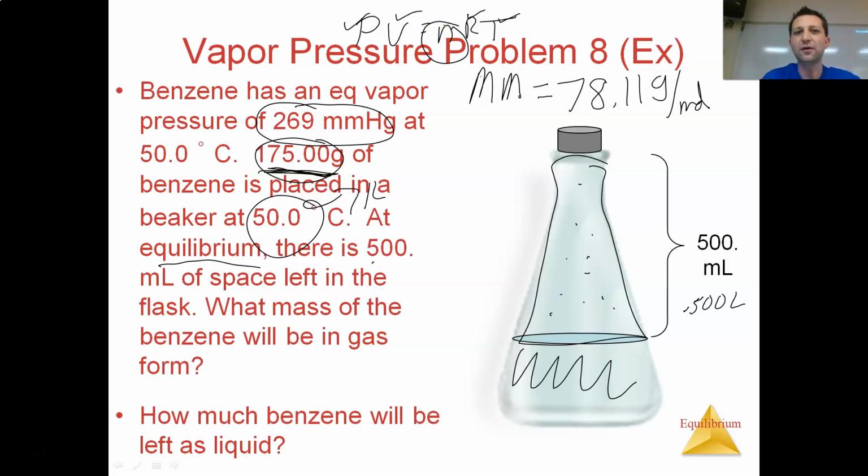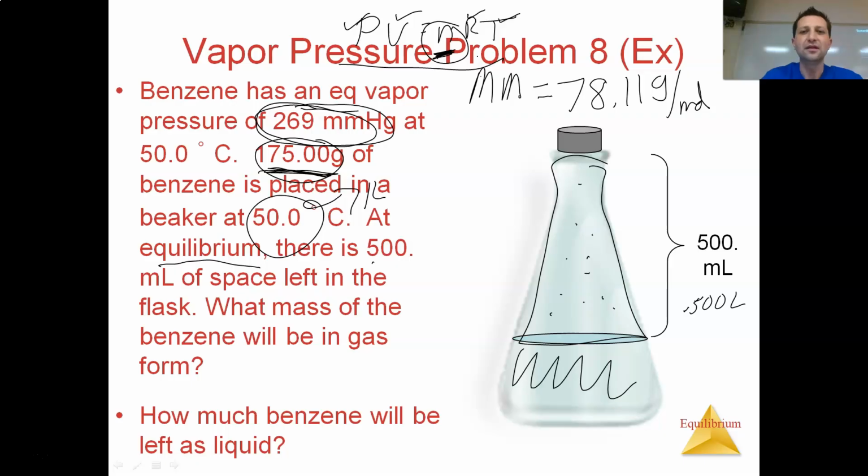Okay, what's that tell me though? You gotta think, just label and think. This pressure is only from a gas, right? So whatever my n is when I solve for this, that is how many moles of benzene evaporated to be in the gas state to give me this pressure, okay? Common mistake every year is students using PV=nRT and then saying that's how much liquid I have, okay? PV=nRT is the ideal gas law. It only tells you information about gases, okay?